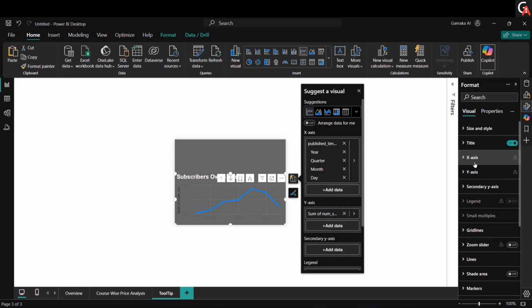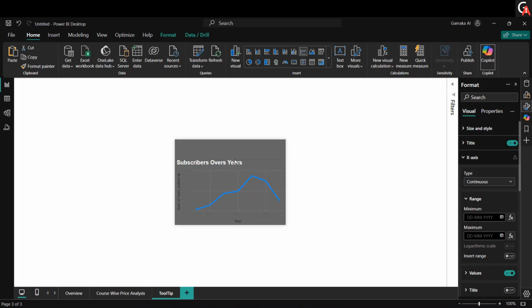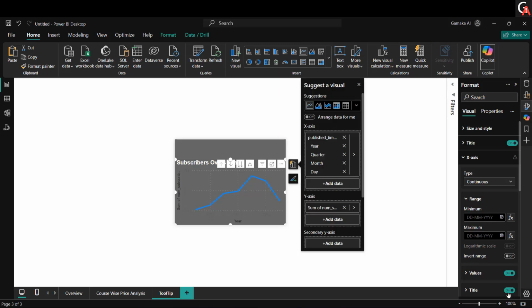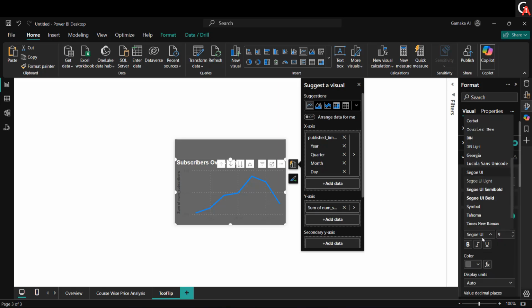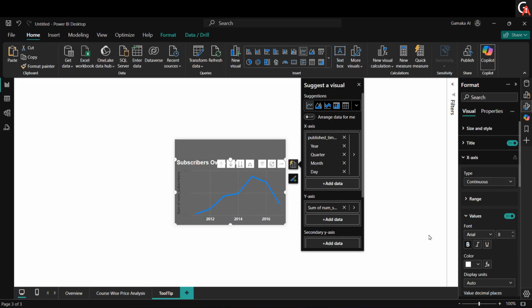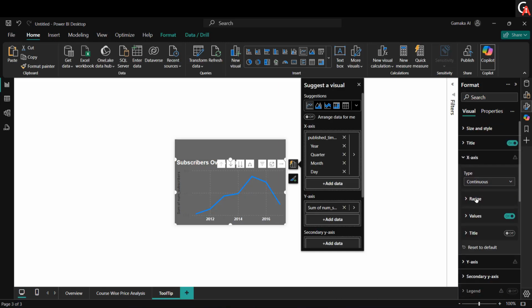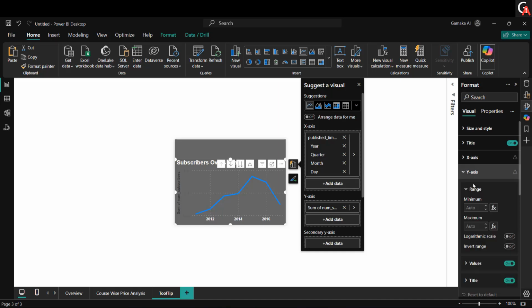So we need to add these things, x and y axis, here directly. In the x axis I don't need any title here. In the values section I do need the values, but I need to change the font to something like this one, and make it something like this color. Great. I have to do the same thing with respect to the y-axis as well. Then I don't need any title.